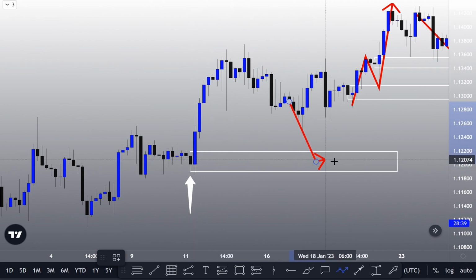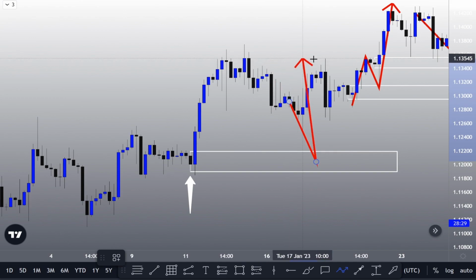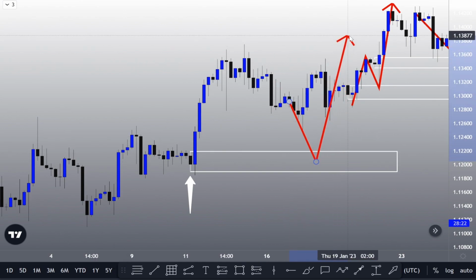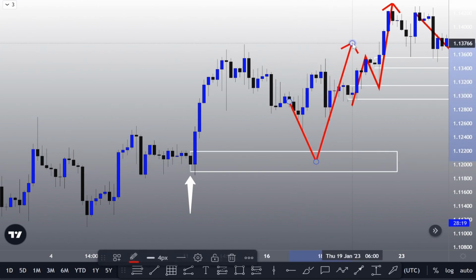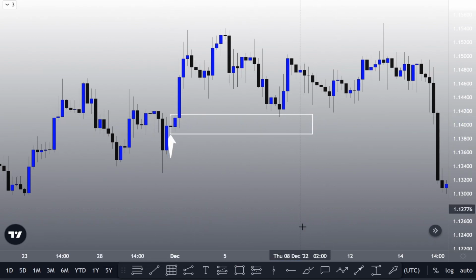If price reaches this level, we know that the buyers have already pushed the price up from this level. This is evidence that there are buyers at this level. Whenever price reaches this level, we will buy from this level and make profit. Once again, we have a strong move to the upside. Blue candle, blue candle, blue candle, blue candle. First black candle. That's our demand zone. Draw it like that. And as you can see, there was a reaction from this zone to the upside.